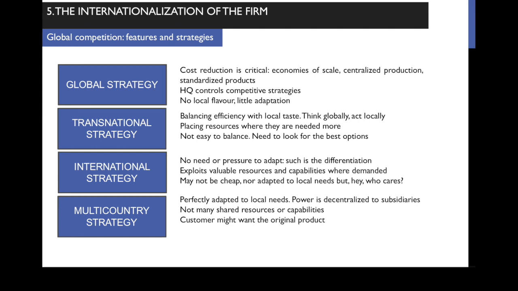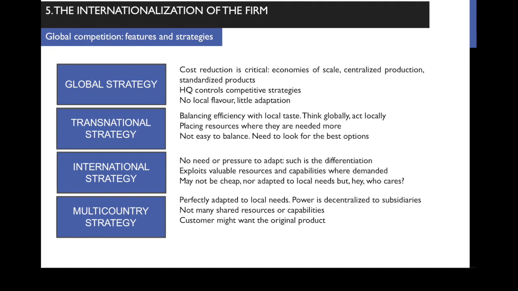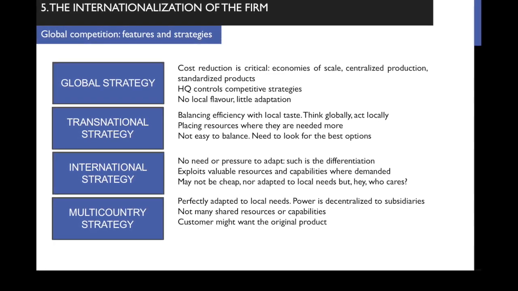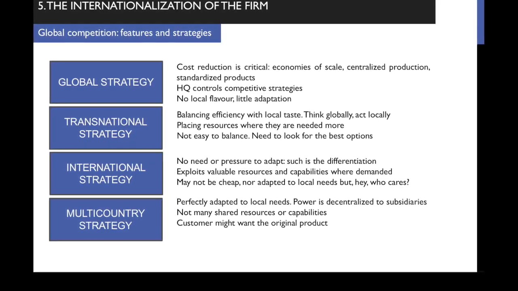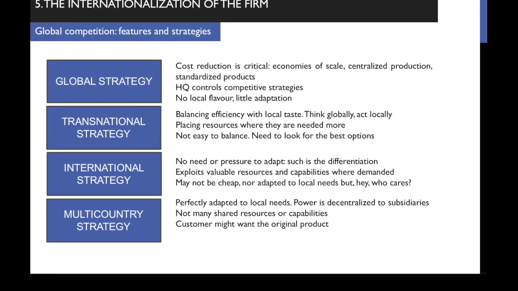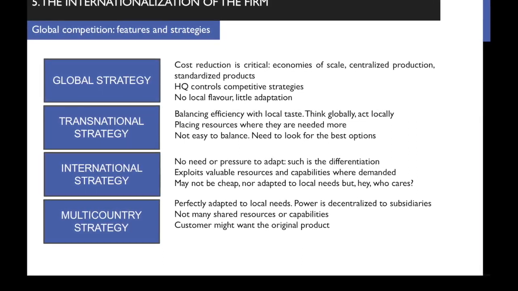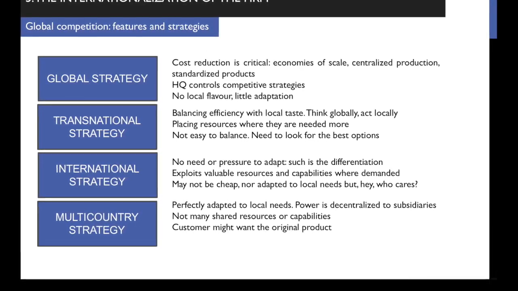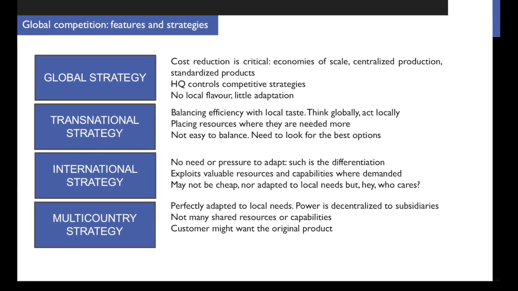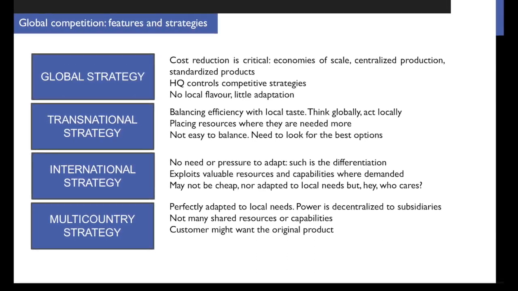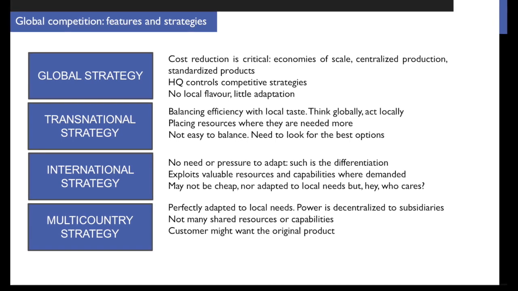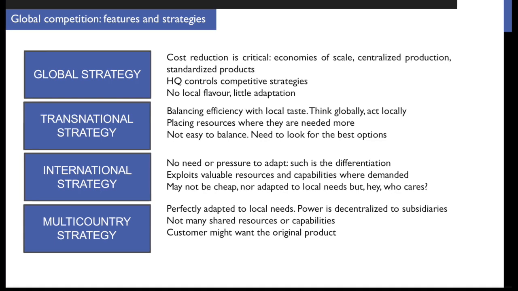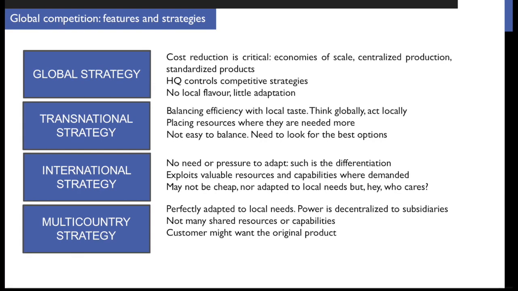International strategy. International strategy, you have no need or pressure to adapt to local needs. You are so differentiated that it doesn't matter if you adapt your products to local needs. People want your products. This international strategy, they exploit the resources and capabilities which are the basis of your competitive advantage. Your competitive advantage is based on something which makes you really different. And it doesn't matter where you exploit it, you are going to make money from that. Normally, this is not going to be cheap. The costs are going to be high, but does it matter anymore?